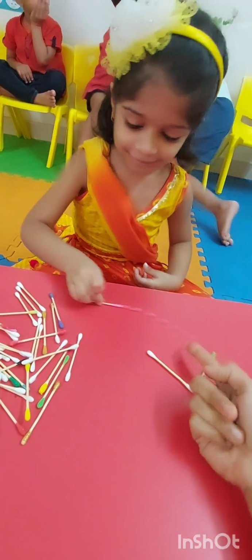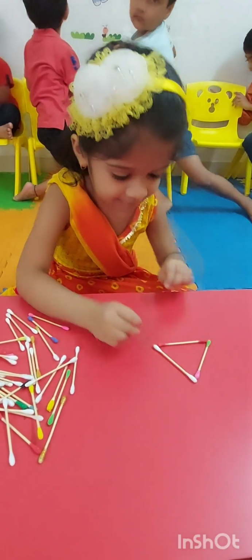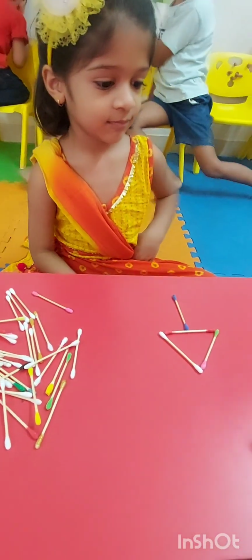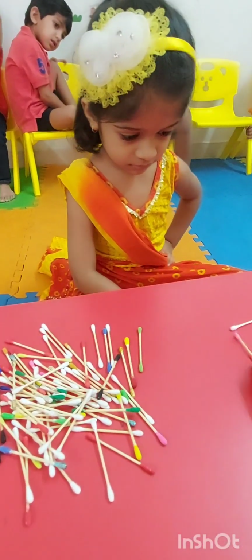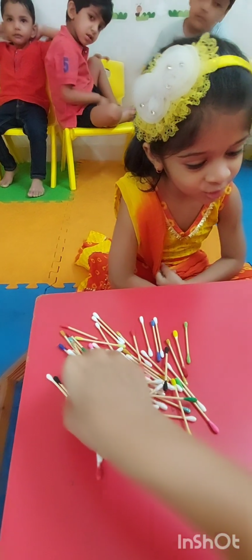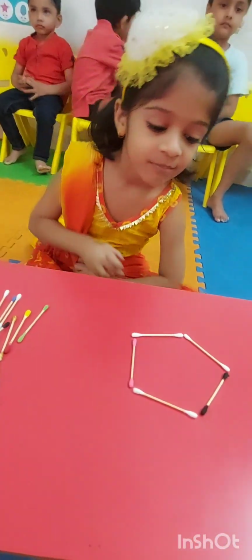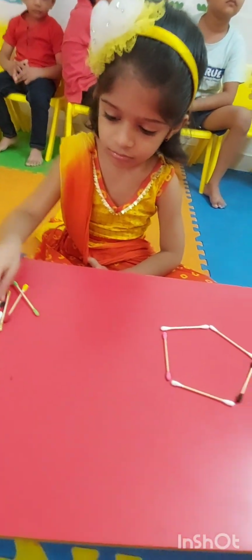Red. Is this red? Yes. Shiva, sit properly. What are you looking at? Show me. Good job. Now the next one. It's a pattern. Okay, now make same. Make same here. Same color, using same color.